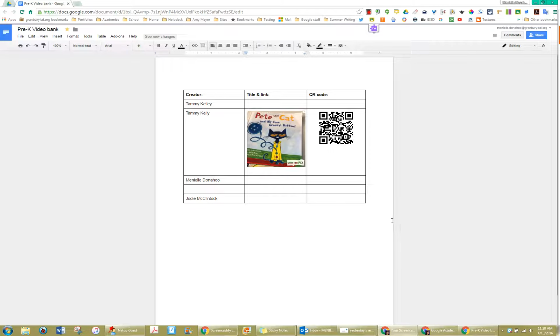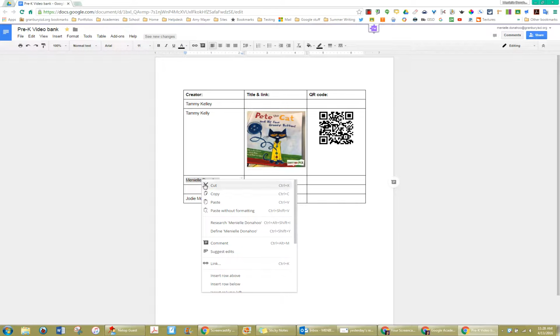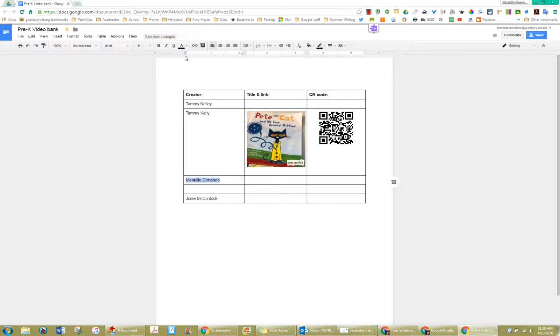Today I'd like to show you how to link text or an object in a Google Doc. If you want to link text, the first thing you would do is select that text, and then you can either right-click and choose Link here. You can see the shortcut there is Control-K, or you can go to this little link right up on the top menu. If you click on that, it will open a place for you to paste your link in.